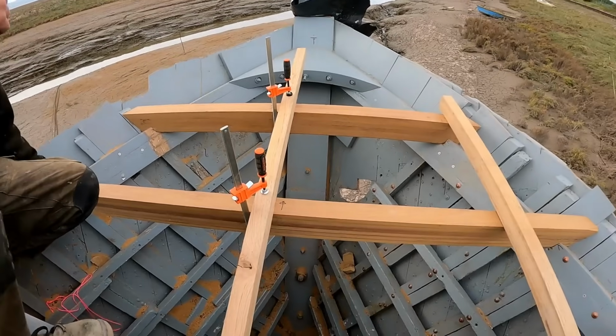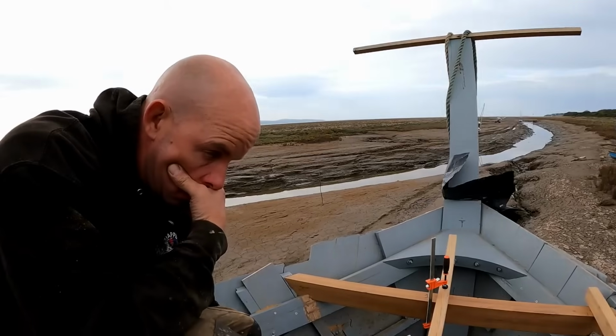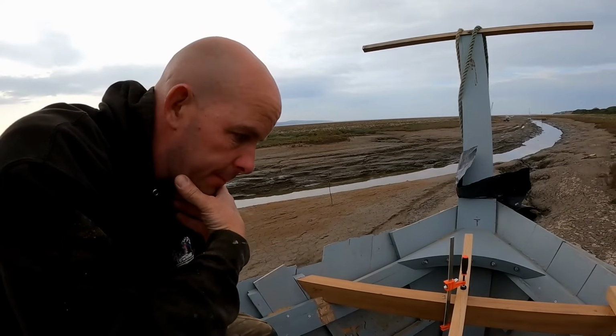Okay, so you want to pre-drill all the ends before I go and paint the beams, don't you? Yeah, so that's what we're doing now.